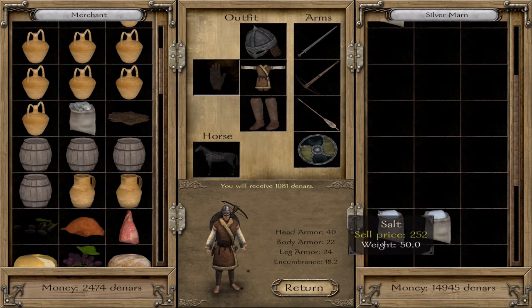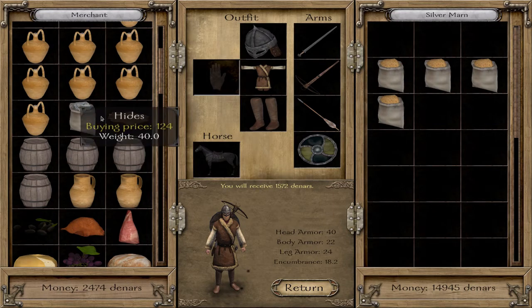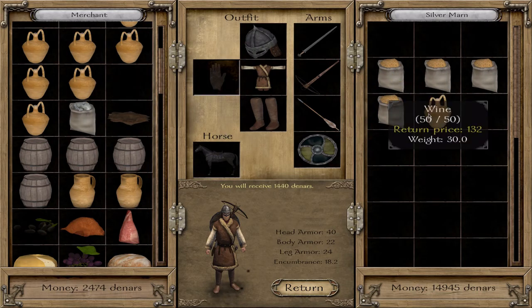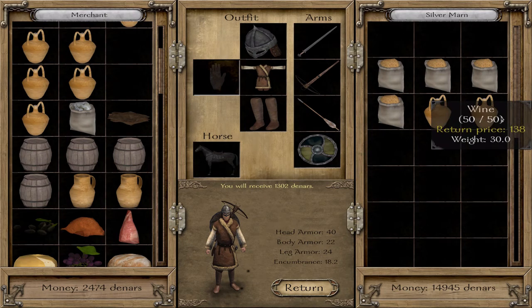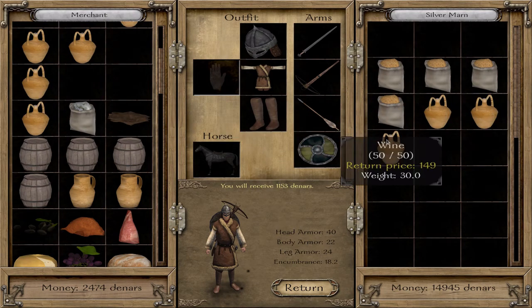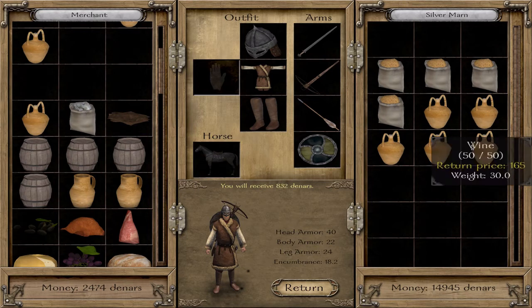Salt we got at about 117. I can sell it at 252. 239. I'll take that. And we'll buy some of the wine. 132. And 138. 149. Generally, under 180 is certainly very good. So 165. Although I believe the guide says under 200.